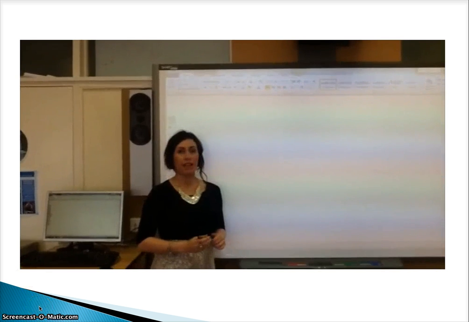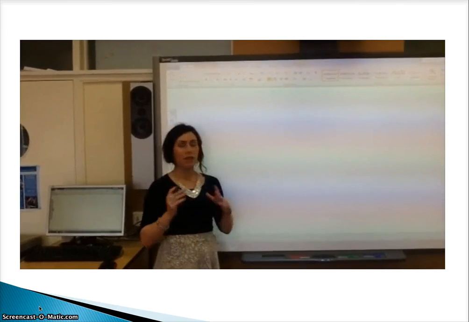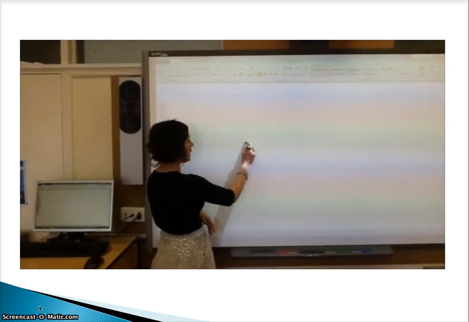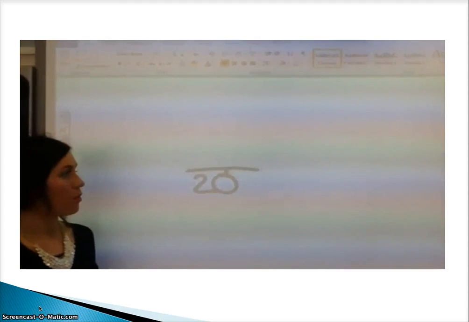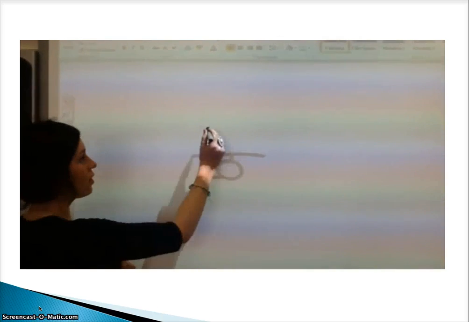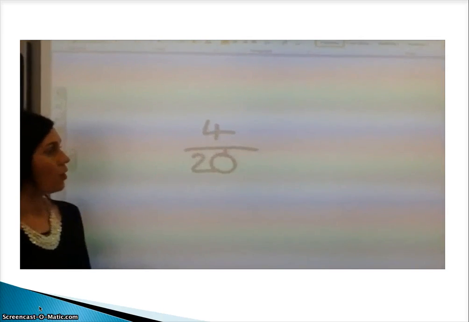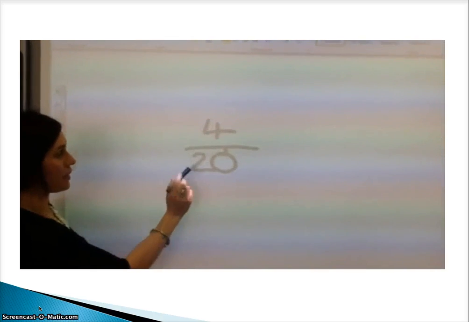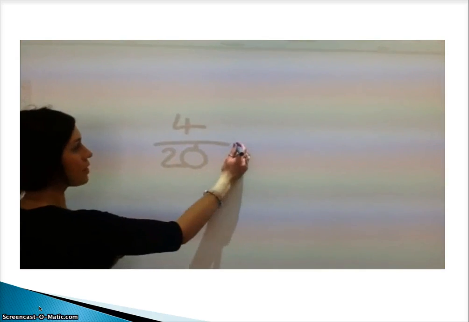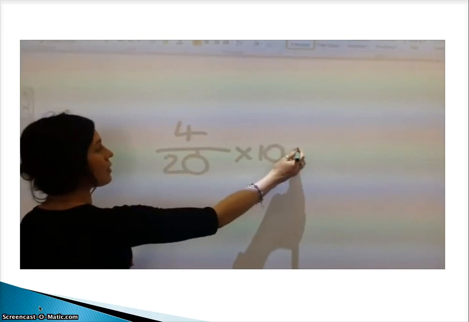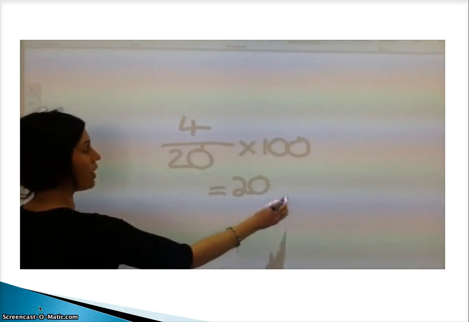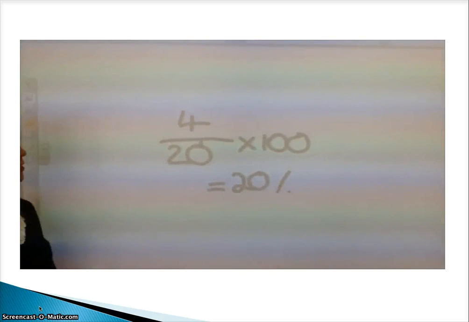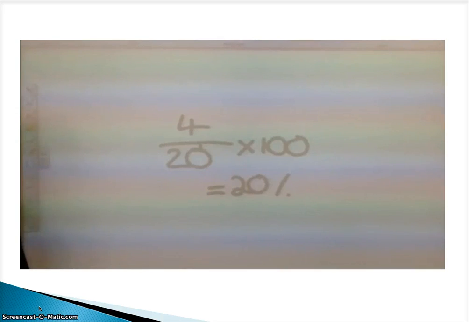Okay, so today we're going to be looking at how to find a percentage. Now let's say you've got 20 pupils, so 20 is going at the bottom, that's our whole number, that's boys and girls. If we want to find out what the percentage is of 4 boys in the class, that goes at the top. So 4 out of 20, 4 being the boys and 20 boys and girls within the class. We then times that by 100, as we're finding out the percentage, which equals 20, if you've got your calculator with you, and don't forget to put the percentage sign at the end. Okay, so fairly straightforward.